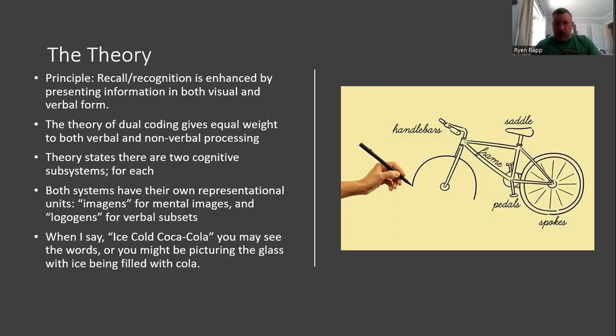So when I say ice cold Coca-Cola, you may see the words Coca-Cola. Think about it. You've driven by a McDonald's, $1, any size, Coca-Cola. You're like, oh, I know what that is. Visualize. Or I could just pull out a soda in a glass and start pouring it. And you're going to think that looks like an ice cold Coca-Cola. You'll notice one of the pictures there is an example of a drawing, obviously, but it's in-time drawing, which is something, it's part of a lesson plan that includes using dual code theory.